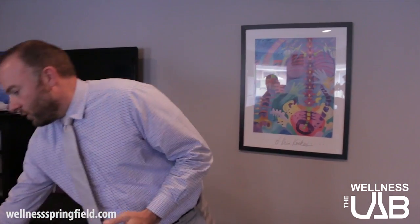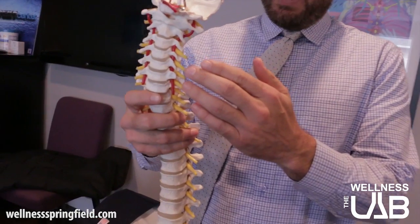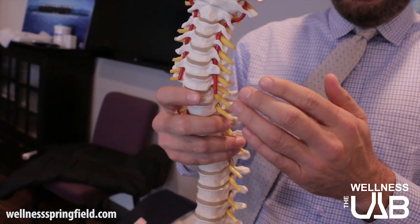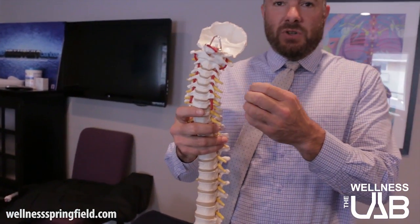So first, what is carpal tunnel syndrome? Everyone knows that it's obviously in your wrist and it causes pain or numbness down into your hand. Basically how it works is the median nerve, which is a compilation of the nerves at the base of your spine — C5, 6, 7, 8 and then T1, the very top thoracic nerve. Those all come out of your spine and they form one nerve called the median nerve.